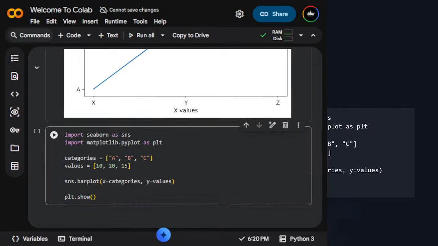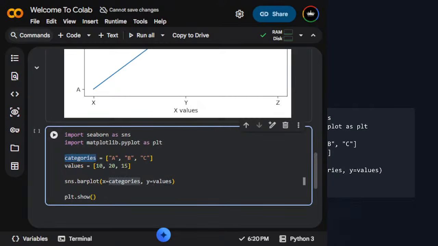Okay, let's see the example of Seaborn. First we imported Seaborn as sns, then we imported Matplotlib as plt, then took two variables, categories and values.